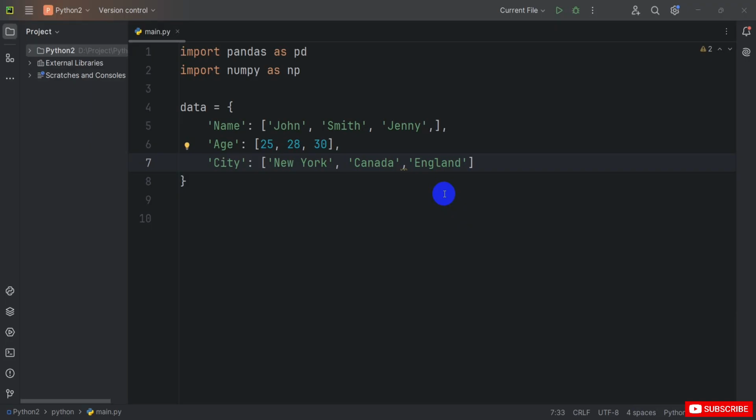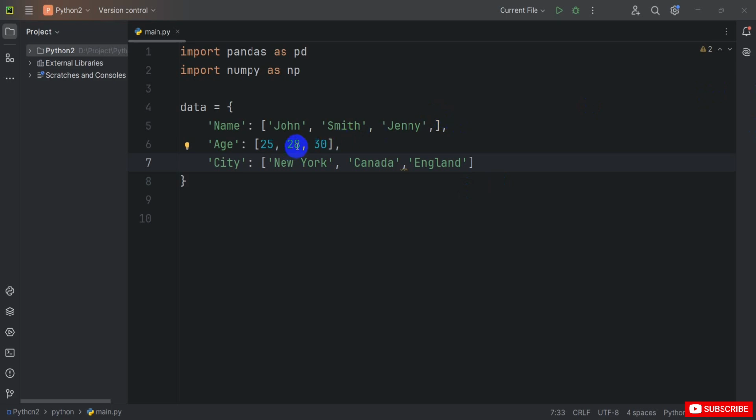First of all, I identify the missing data. We need to identify what is missing in our data set, and Pandas makes it easy to locate missing values. Here I define the missing value.